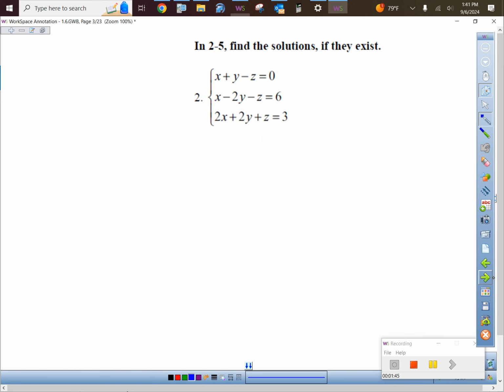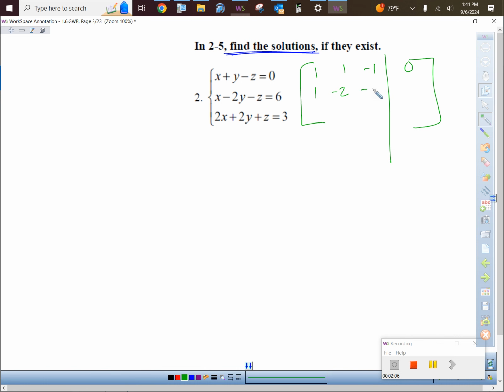All right, so number 2, now do you see they say find the solutions? Here's what I suggest. I suggest that we write an augmented matrix off to the side. I'm not going to force you to, but I suggest that we do. So I would go with 1x, 1y, negative 1z, and 0 constants, and then just rock and roll through the rest. But I won't lie, this is an option for you. If you don't want to do that on the test, I ain't going to be mad. But you do have to use that to do the solutions matrix.